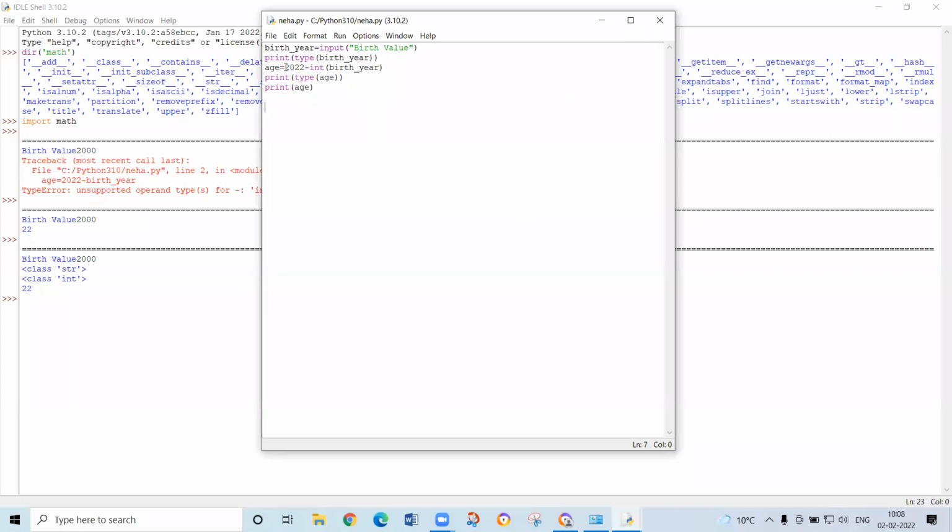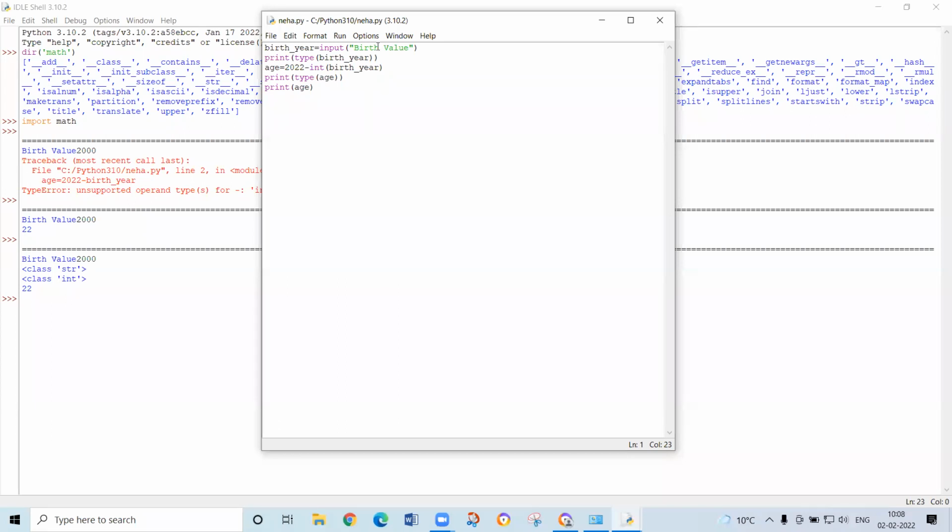Here you won't get any error, that there is a 2022 as the integer form, and after the typecasting, the age will be in the class integer. Fine.